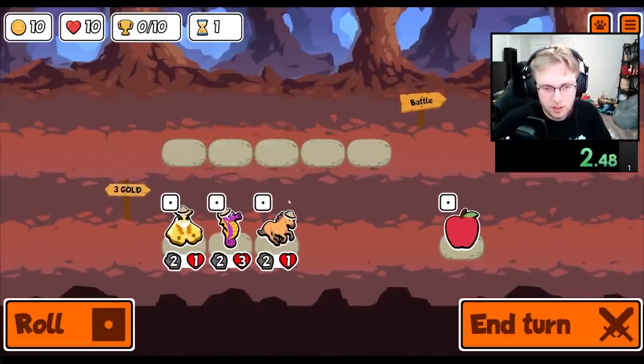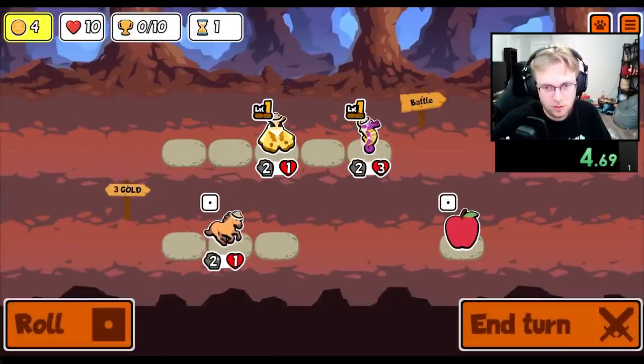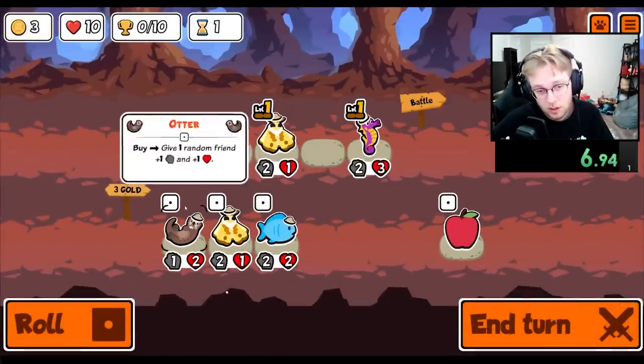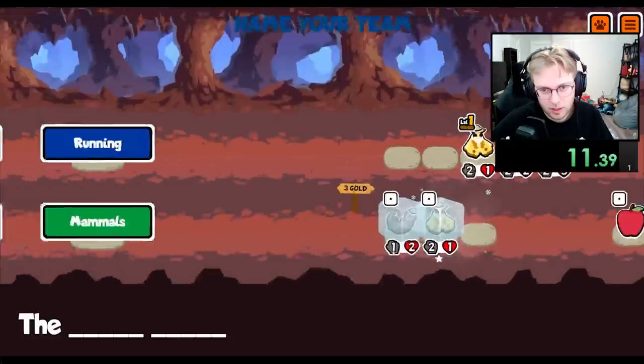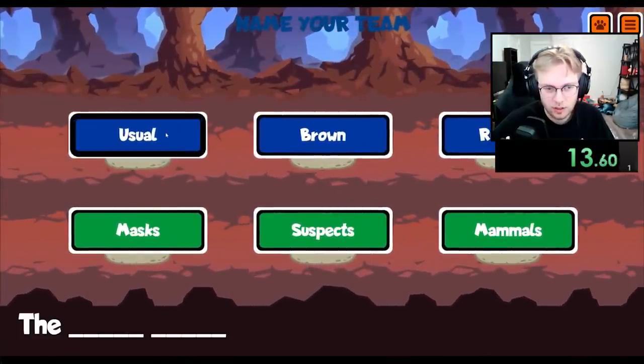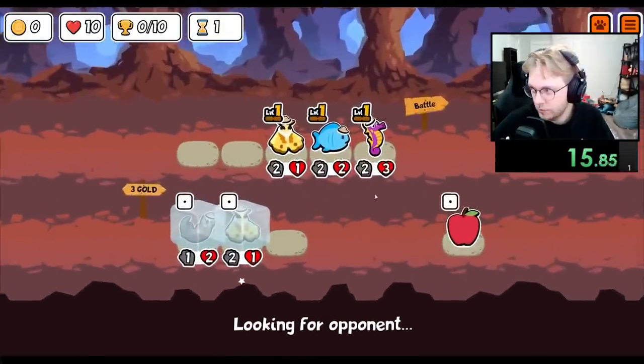Okay, let's see, I'll go Moth, Seahorse, Fish, Otter. I'll go the other Moth as well. We'll be the usual suspects. Good team name.